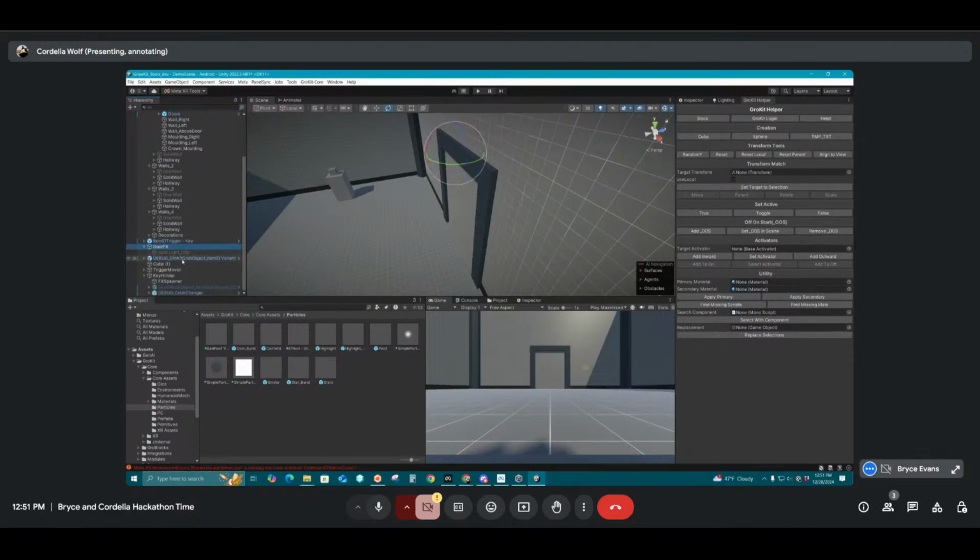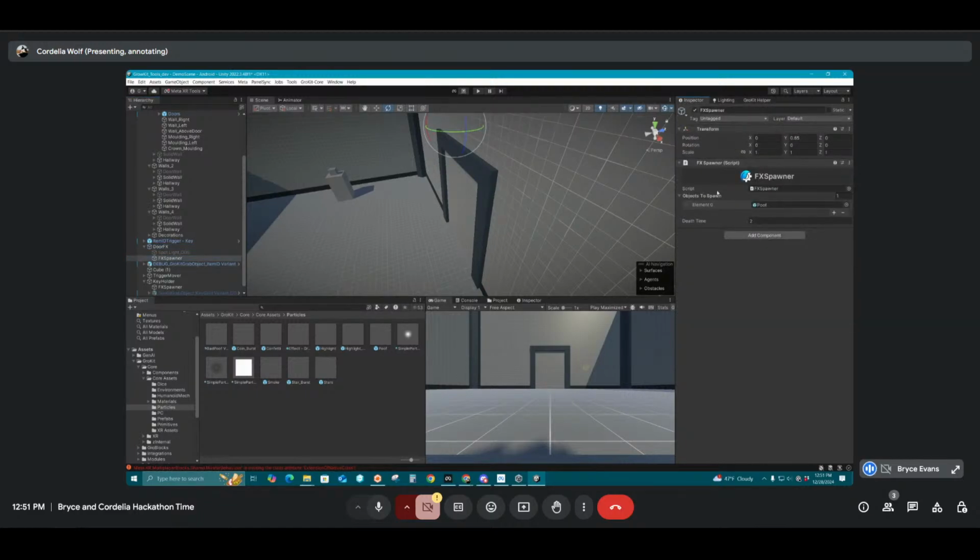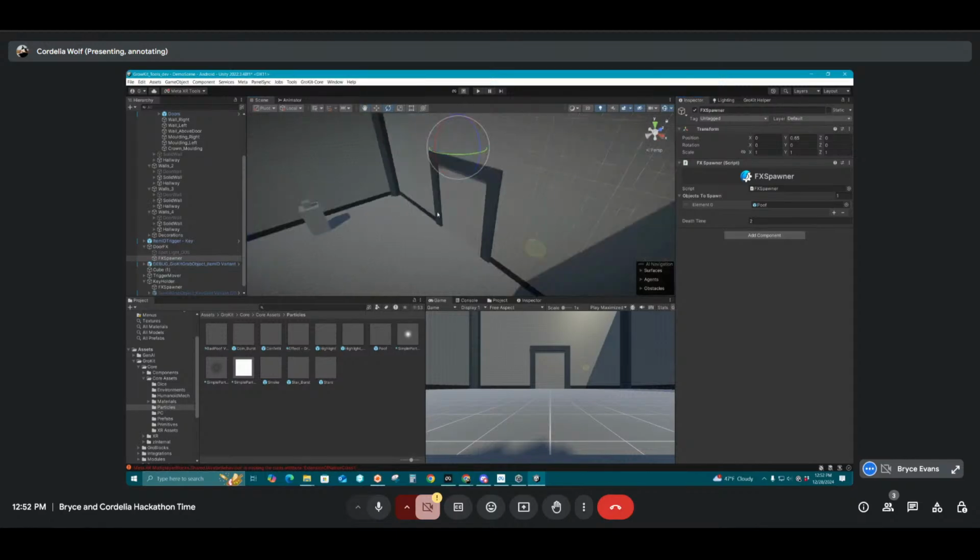Control Shift V is a lovely shortcut that will put something in the same position under the new object as it was in the previous one. You select what you want the parent object to be and Control Shift V paste it, and it'll pop it right under in the same position. Control Shift F will put the object wherever your camera currently is, and that's another handy one I use a lot, mostly for other cameras.